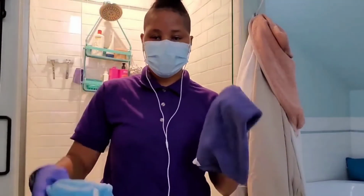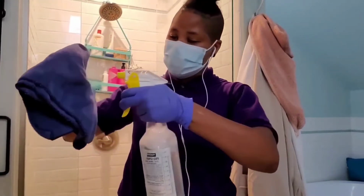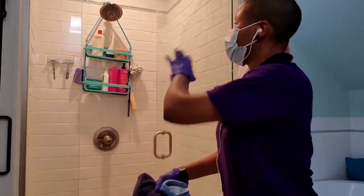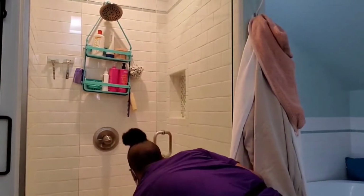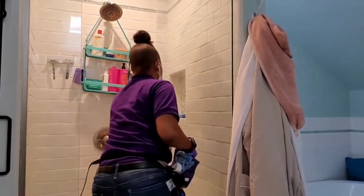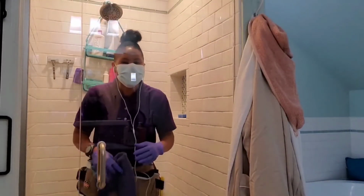Now that you have these cleaning tools and products and have a little bit of education about it, come clean with me. All right, you got your glass cleaning cloth and your microfiber cloth and that beautiful Mrs. Meyer's smell. I usually just spray the cloth first and then apply it from top to bottom on the glass shower doors.